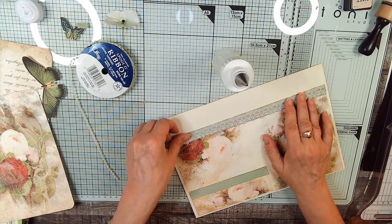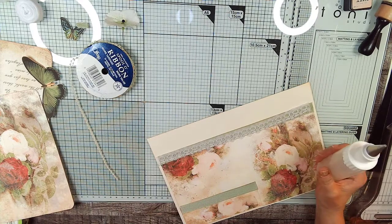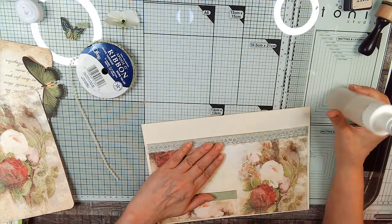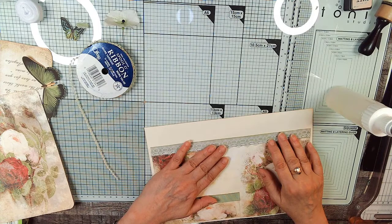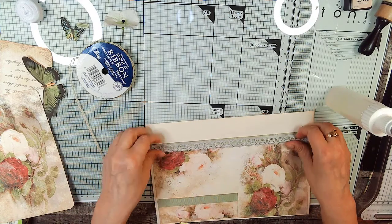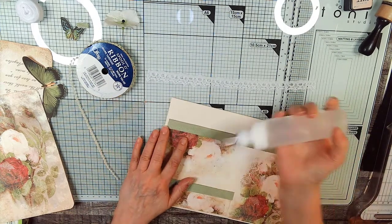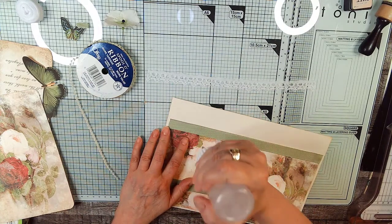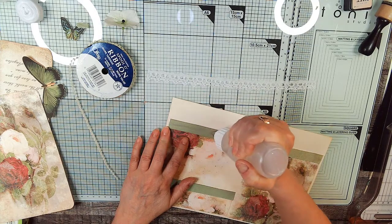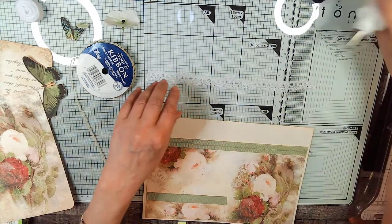Okay. I like this. I like it a lot. Okay. So, if we glue it up here, then I think we're going to have to glue it down the center. Okay. This takes glue really well. I've glued over this ribbon before. You don't have to put on very much at all for that lace. In fact, I'm pretty sure I'm putting on about 4 times as much as I need.